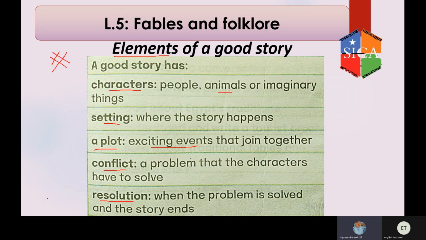I have a question. How does the snake know that after 4 months the man will come back home? Okay, it's an imaginary story, okay? But you can say that this snake lived a long time on this island. He knows that after 4 months a ship will come and save this man.